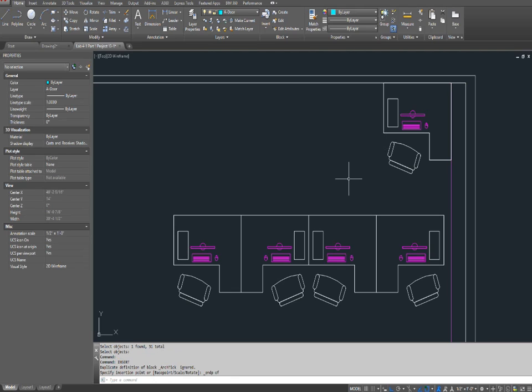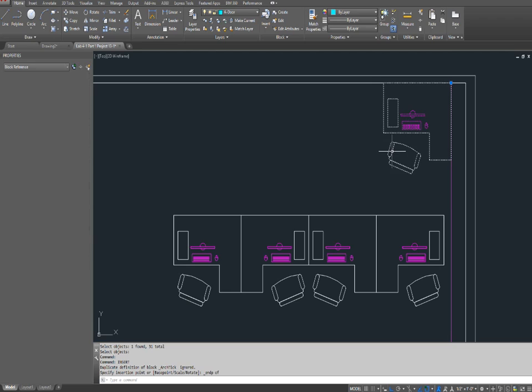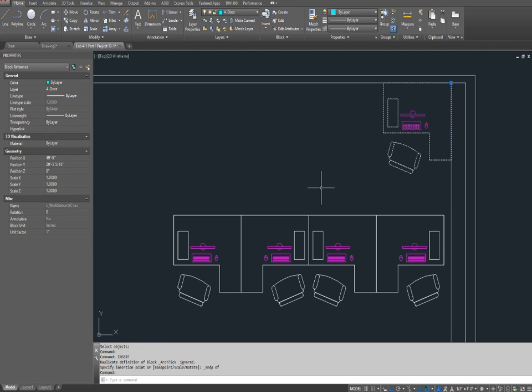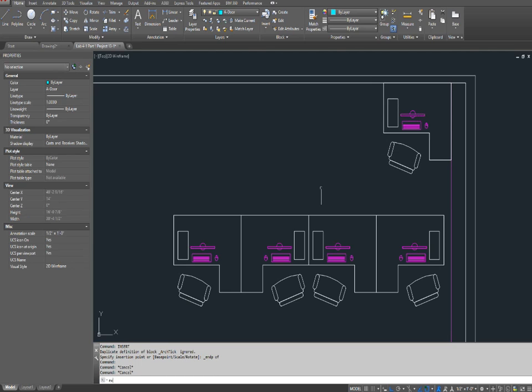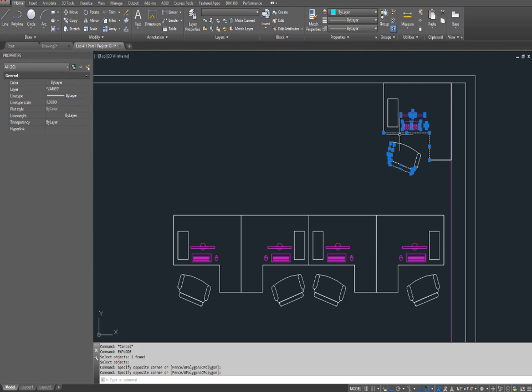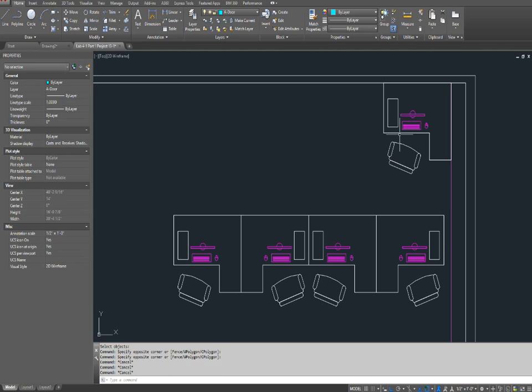And the big advantage here, not only do I have a reusable block, when I click on it, it's all one piece. Now, I could explode it, use the explode command, click it, hit enter, and break it back down to its individual lines. Or you can do that when you do your insert.